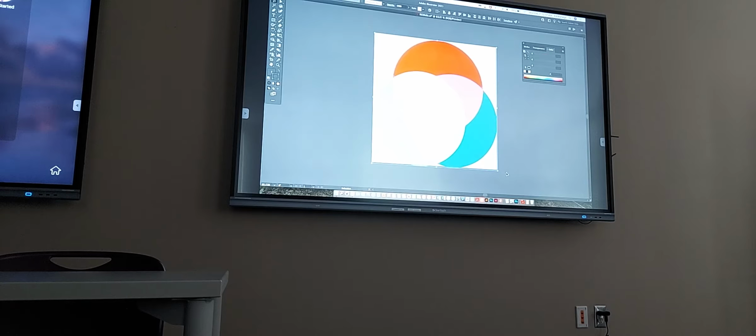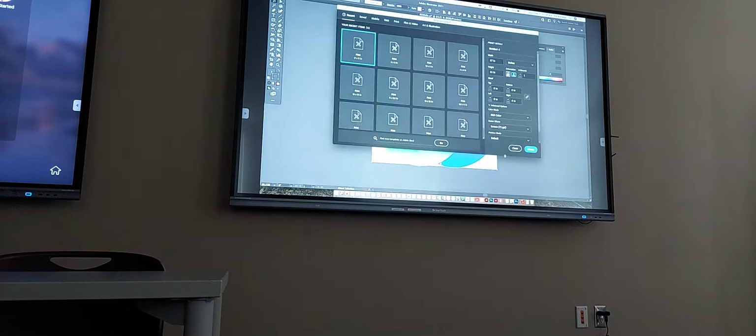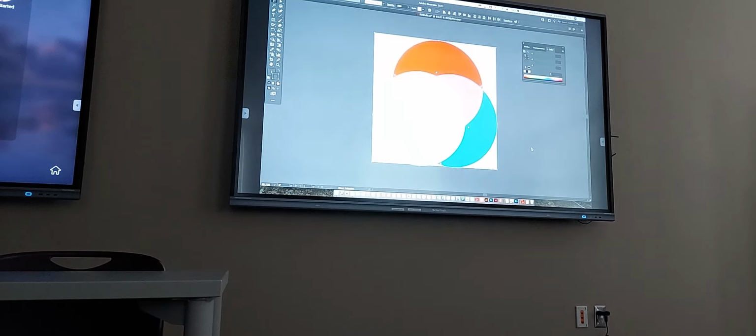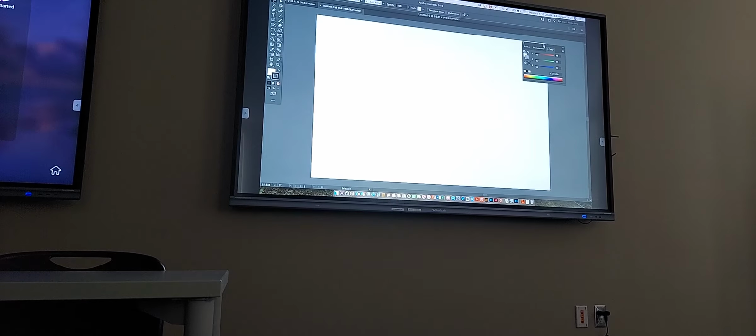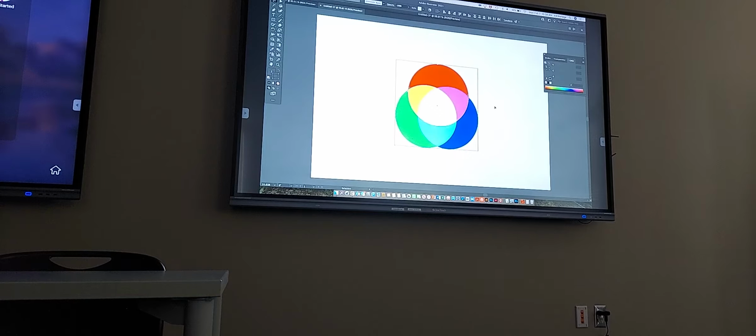So now I'm going to select everything, and I'm going to copy it, Command C, and then I'm going to open up a new file. The size of the file, I want it to be 17 inches wide by 11 inches tall, otherwise known as tabloid. Color mode, it's got to be RGB. Here we go with 11 by 17. There's my RGB palette. And I'm going to paste my composition on this board.